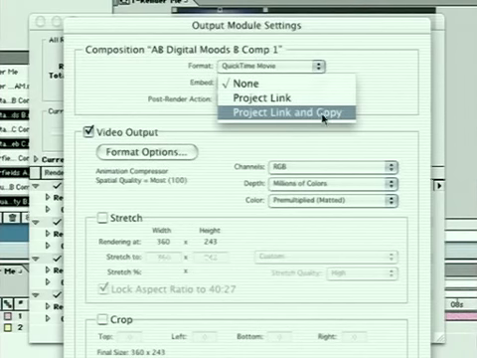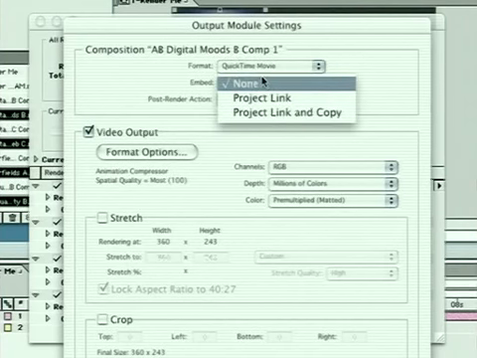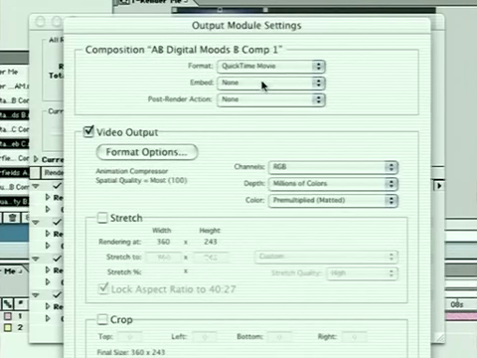So this is an important, wonderful new addition to AE 5.5, this ability to embed a copy of the project into a movie. For now, though, let's just choose none. Don't need any of that.